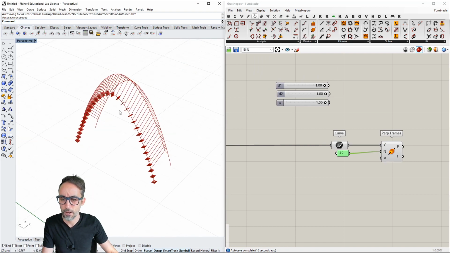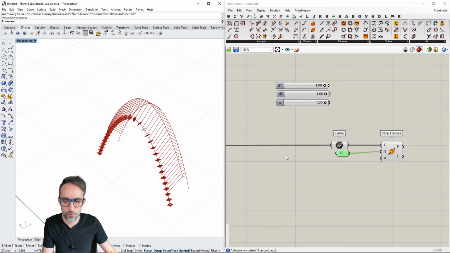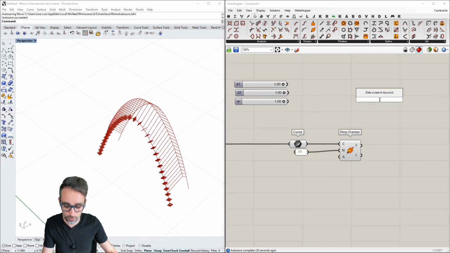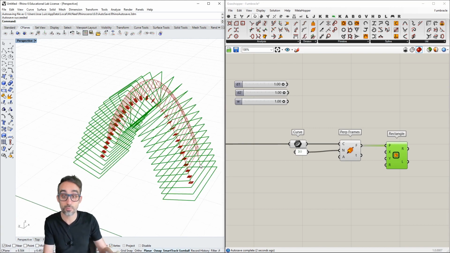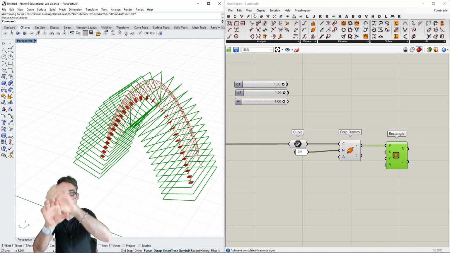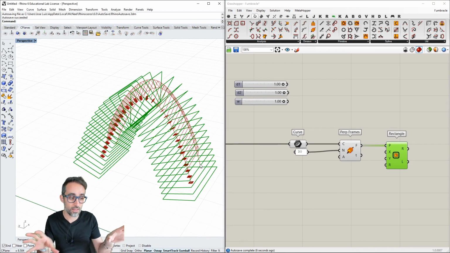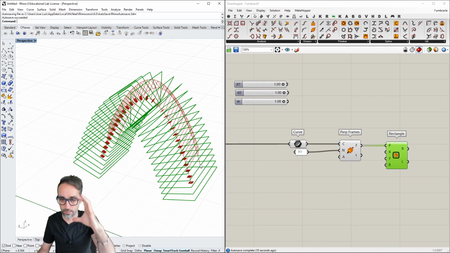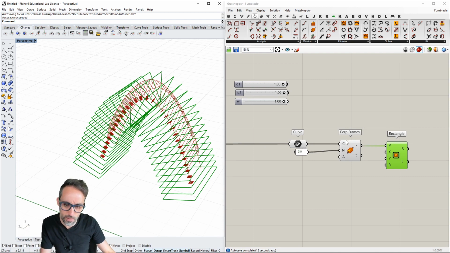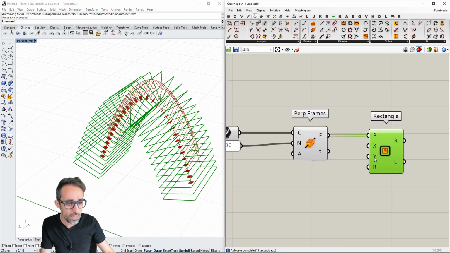Okay, so now what I'm going to do is place on top of these planes some rectangles. Those rectangles are going to be defining the section as we move over the arch, which we will then loft with a surface so that we get a continuous solid geometry. But you can see that all these rectangles are defined by the size in x and y, and they are defined with domains.